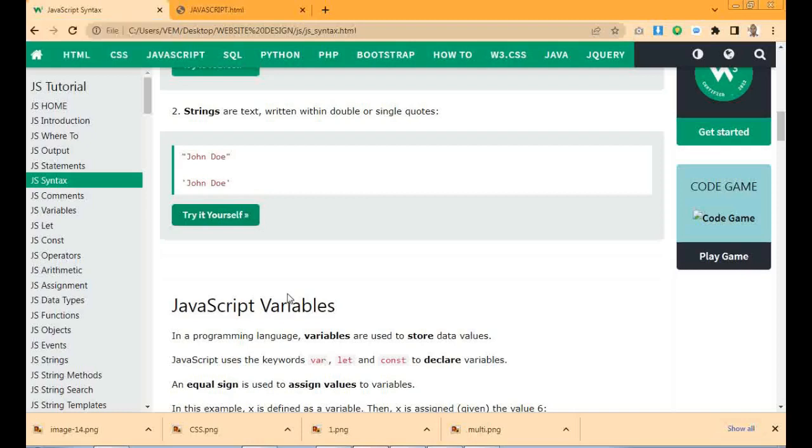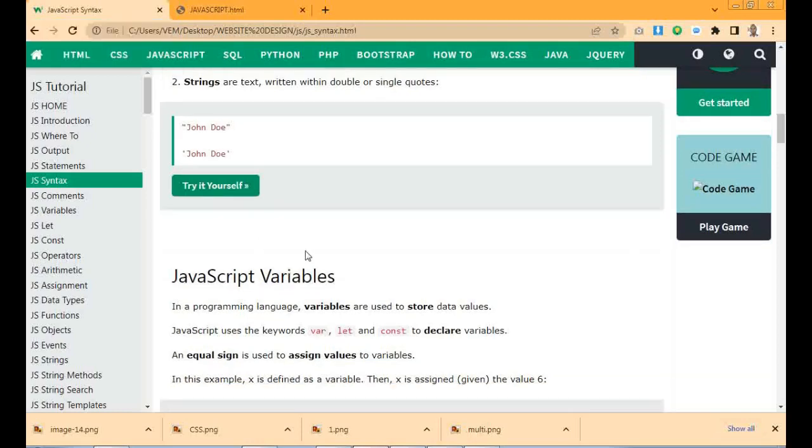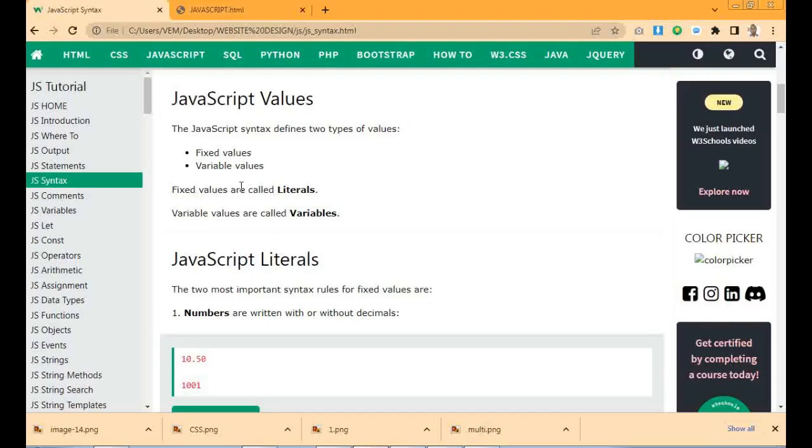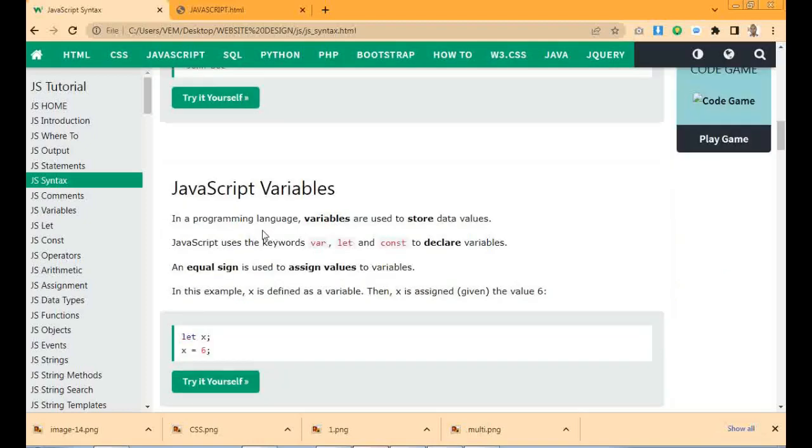Okay, so let's see JavaScript variables. What we've talked about, we have fixed values which are called literals and variable values which are called variables. Go to JavaScript variables.